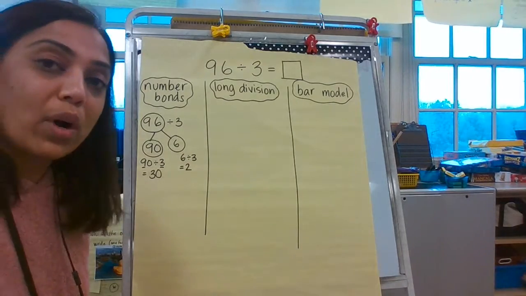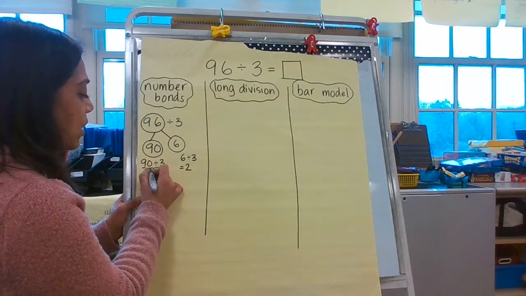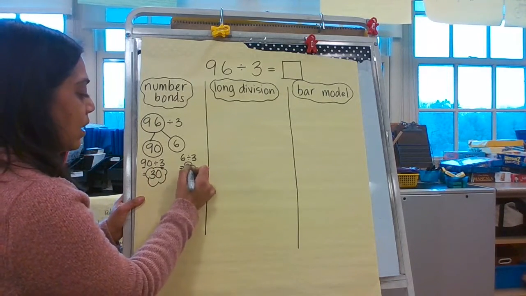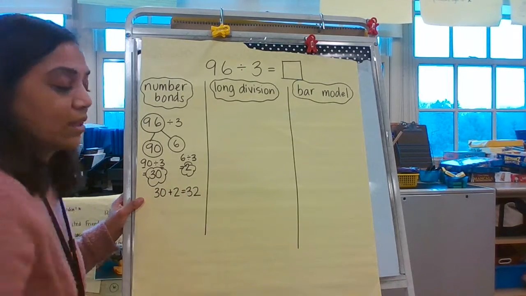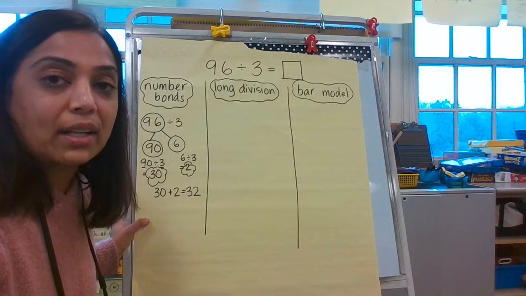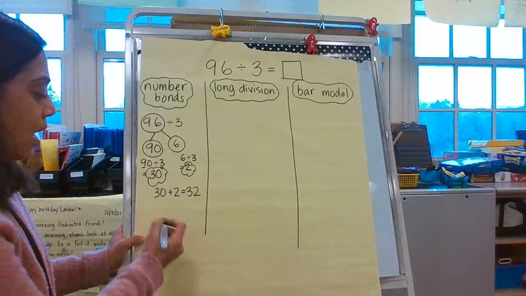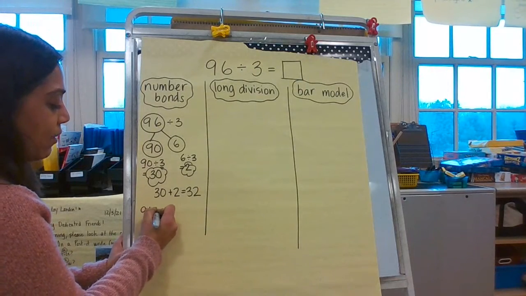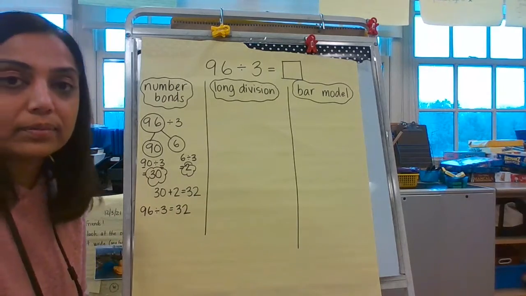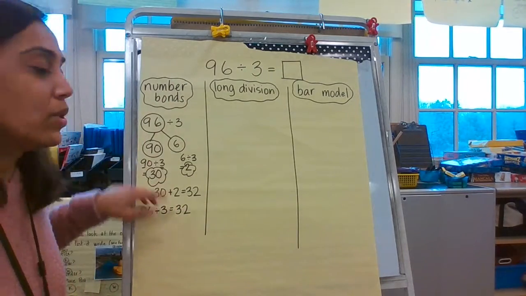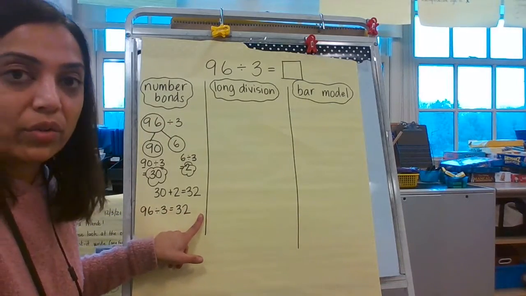Okay, now we have one last step because we don't just end right there. The last step is to take this 30 and this 2 and we add it. 30 plus 2 equals 32. And one of the things that we're learning in class is that we need to complete the problem by writing the equation at the bottom, right? So here I would write 96 divided by 3 equals 32. So that is number bonds. That's how you decompose a number, and that's how we end up with this equation right over here.